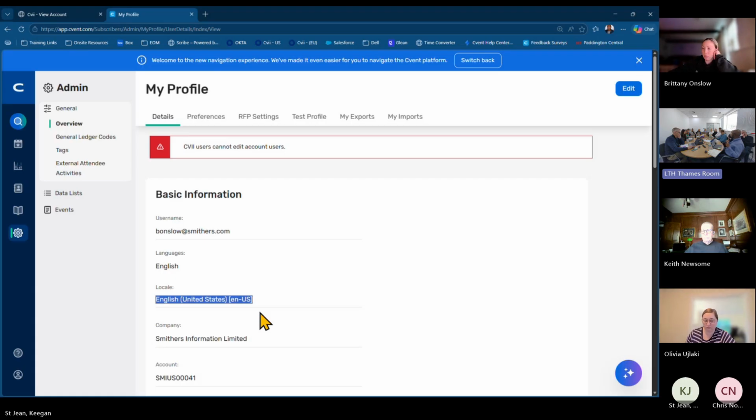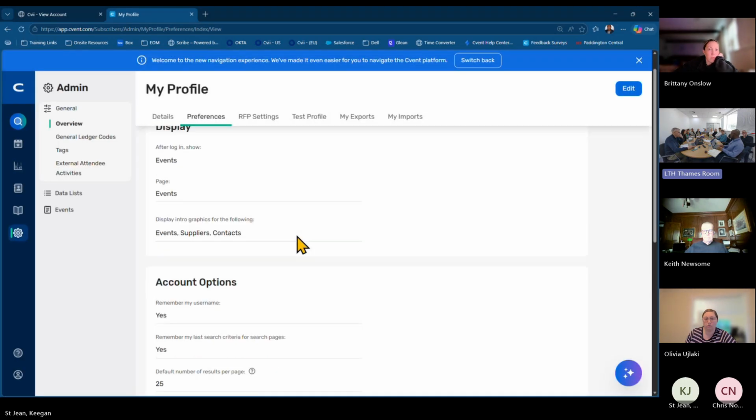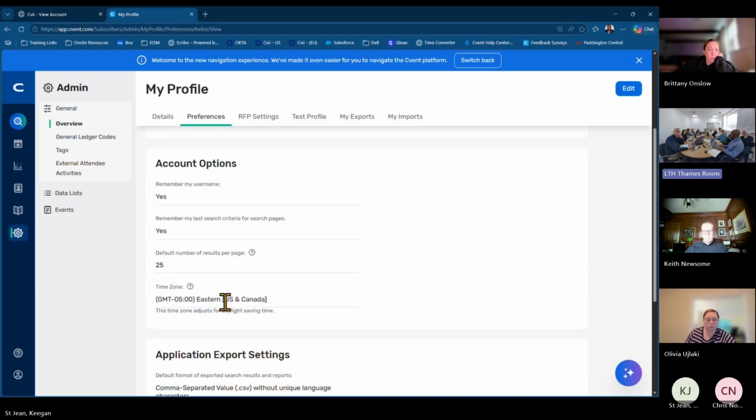You'll have another version of this when you create your event, and that is relative to how your delegates see that date and time format, but we'll touch on it when we come to it. Another thing that's really important for you to edit is your preferences. I won't pause here, but this is just your individual preferences, like what time zone do I want to see by default? Really important to change right away, because if I'm scheduling emails or I'm scheduling something 6 months from now and I've forgotten that I haven't put myself in the right locale, I could be 6 hours off from what I'm scheduling potentially.